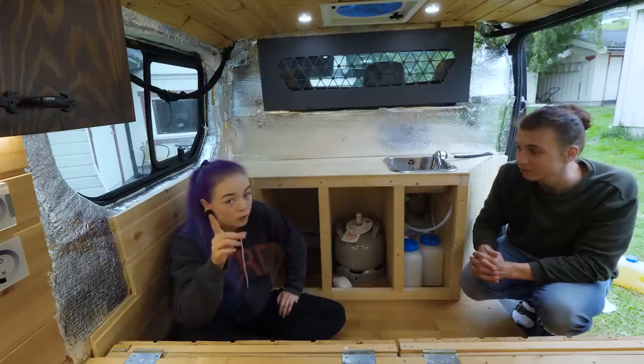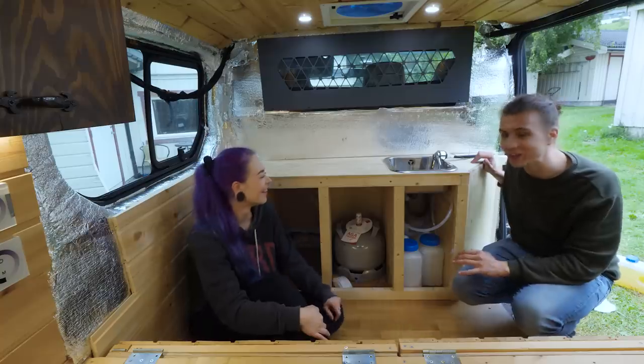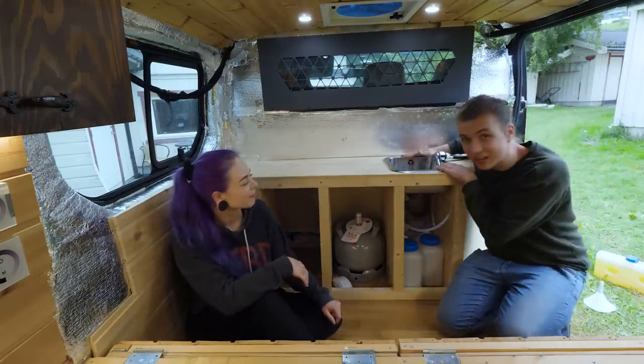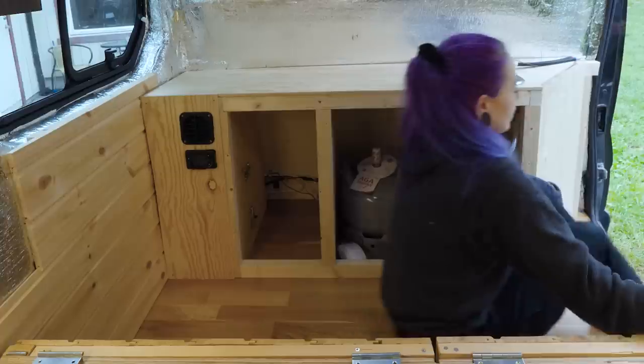The one thing that is going to be pretty is the countertop. And it's not gonna be this. We have another countertop. Yeah. The sink will be on this countertop and we'll put the other countertop on top. I think we'll just begin on the countertop. Yeah. Off we go!